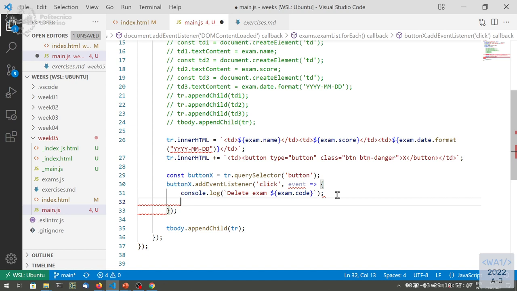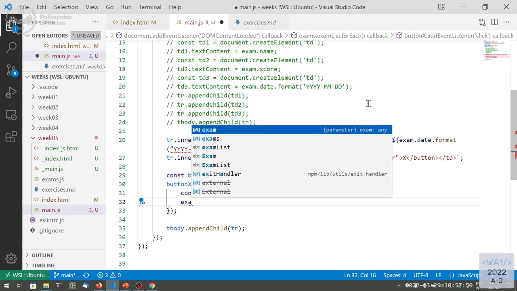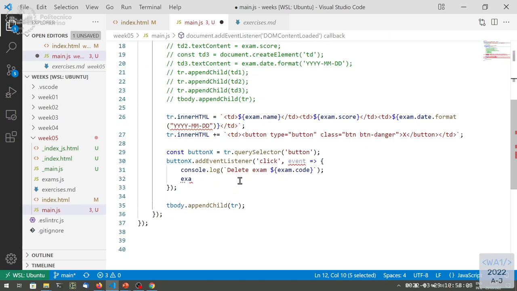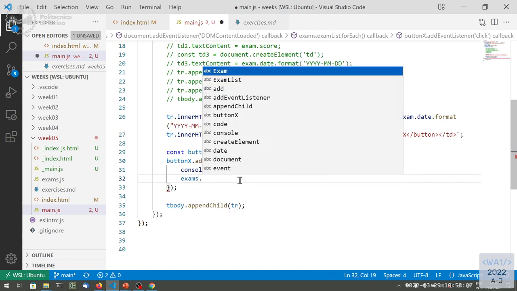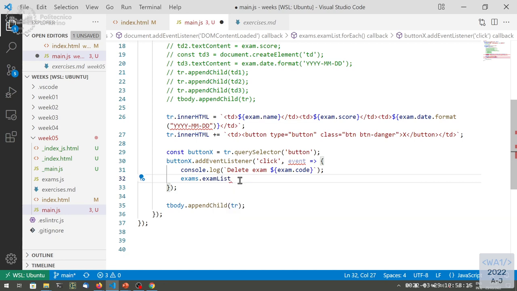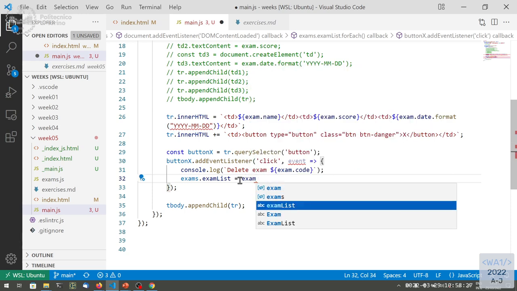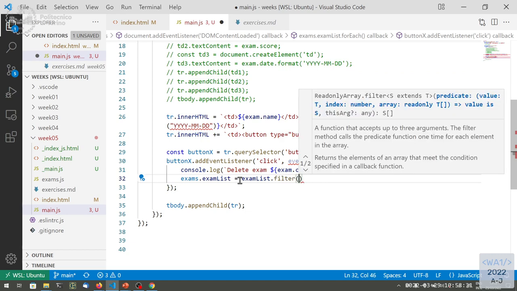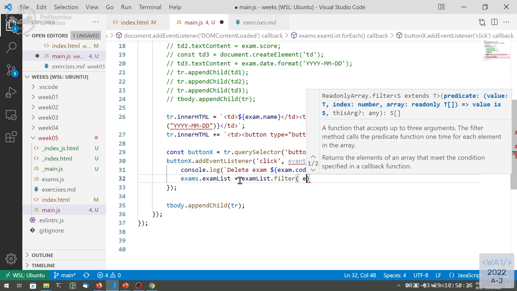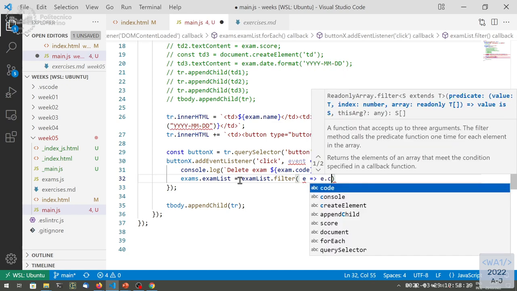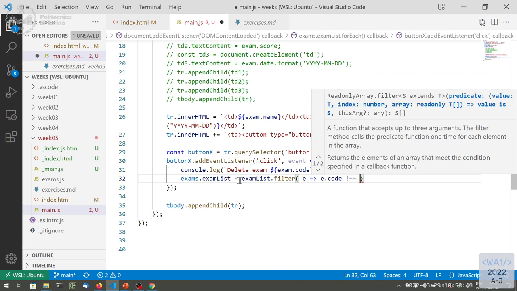So I could just replace the array list with a filter operation. I'm filtering away the element with the right code. So what remains are all the other elements. So I could do exam, what was the name? Exams. So I'm doing another closure for remembering the reference to the full exam list. I take the exam list property. Okay, maybe the exam list already has a delete method. If it doesn't, I'm just doing it right now. Dot equal to x, I replace it by filtering it, retaining all the exams whose code is different from my exam.code.